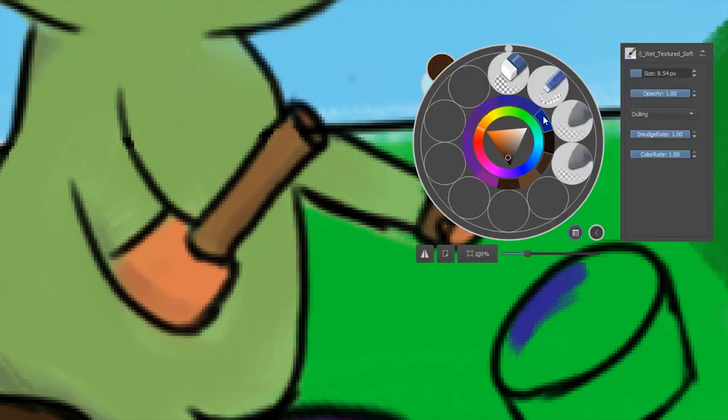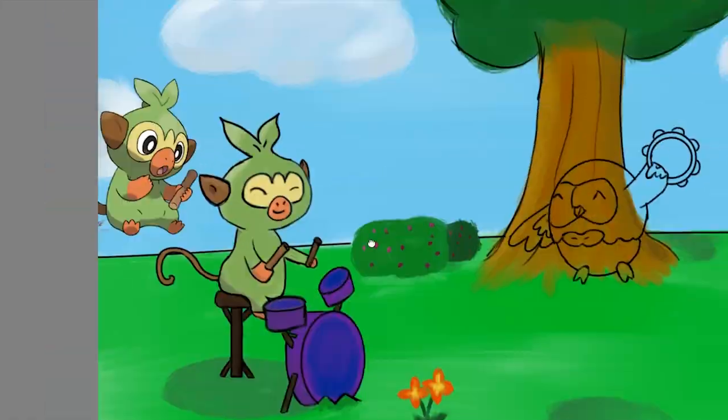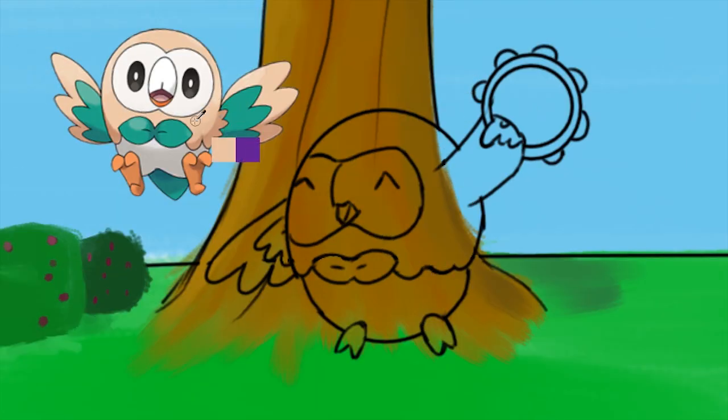Adding a little bit of shading, not that much. I didn't want to go as crazy at it as I did with the other piece. His drum set was nice. Really appreciate this one. I don't think I'm going to attempt the Scorbunny one, but I hope you guys like this one. As always, the picture is going to be in the description after this. You guys can download it, it'll be fine.